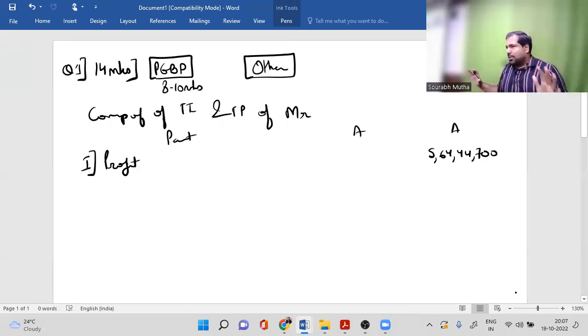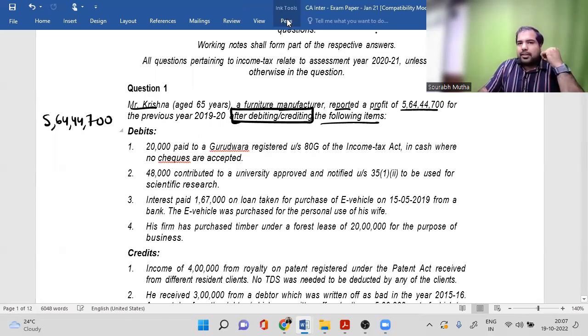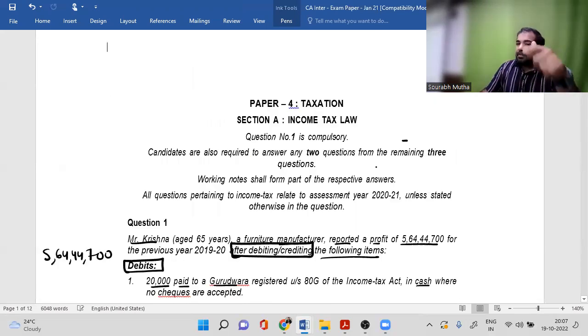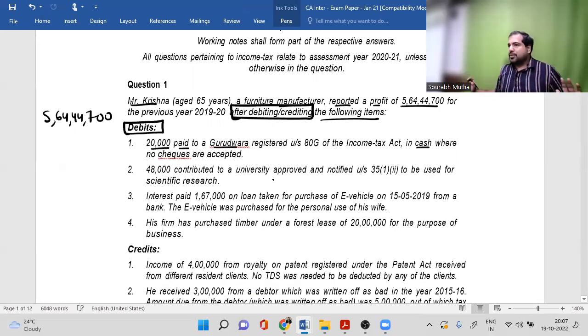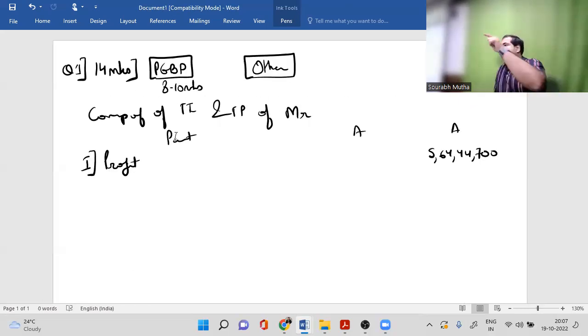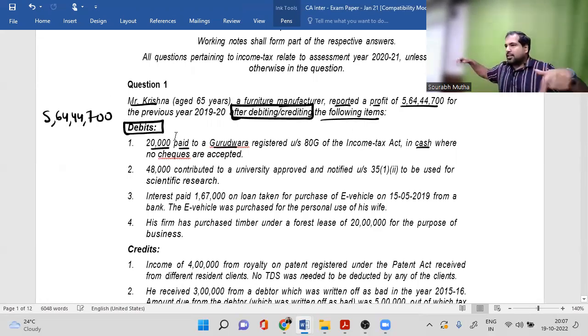Now, for the next 2-3 minutes, guys, you will focus on what is wrong and let's try and correct it. So here we go. These are debits. Debits means what, guys? Already minus. If it's correct, don't worry. Don't assume everything is wrong, guys. Yes, 20,000 paid to a Gurudwara in cash. Guys, in PGBP, they've taken a deduction for the amount paid to a Gurudwara. Is there any connection to business? No. And have they minused it? So what will you do, guys? This is the person who's in the wrong room. Remember, guys, party at home, one kid goes in the balcony. Will you pull him and throw him out?